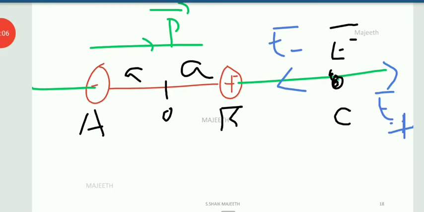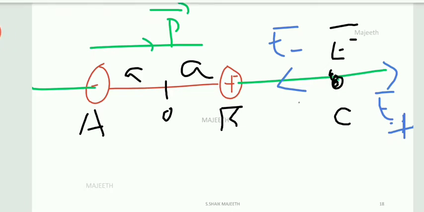Here you see I draw E minus in this direction, whereas E plus goes in this direction. The reason is that electric field lines always go away from a positive charge, so E plus will be moving away. Whereas for a negative charge, electric field lines go towards the negative charge. So that's why I put E minus in this direction. This is a very, very important one. In the exam, we have to draw the direction properly.